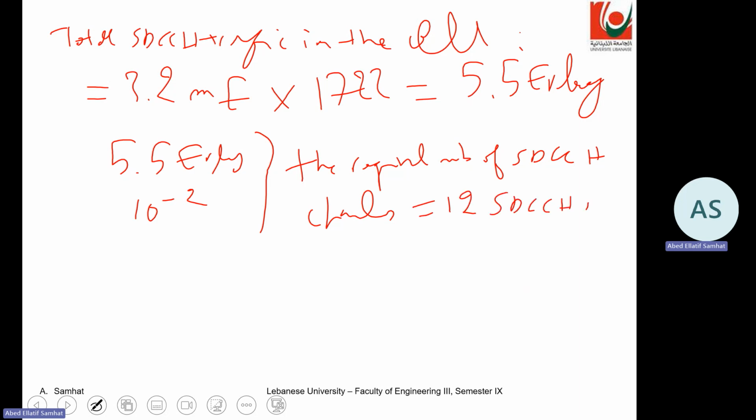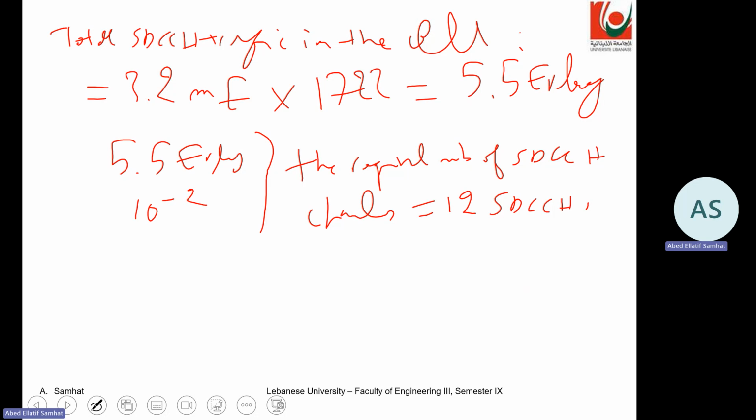SDCCH channels. Remember that those 12 SDCCH channels are logical channels, and from the course we know that we are able to multiplex 8 SDCCH channels over one physical channel, that is one time slot. So we are able to multiplex 8 SDCCH logical channels over one time slot.